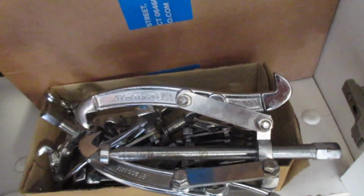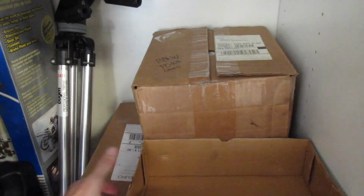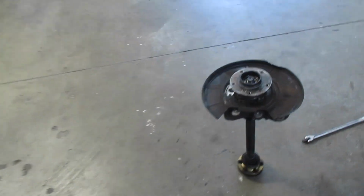So the gear puller set that we bought, it's Harbor Freight. You can't expect it to last forever. It's just pretty cheap stuff. It was a 4-piece set, and I've killed all but one of them with washed out threads. The only one that still works is this one, which is not usable for removing an axle from a carrier. So I don't really know what to do. It seems that it's welded in there.